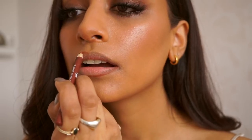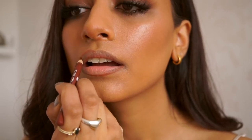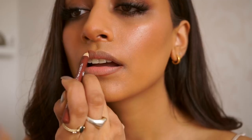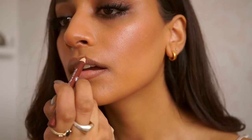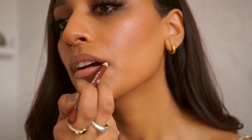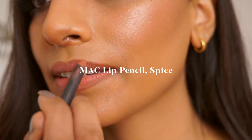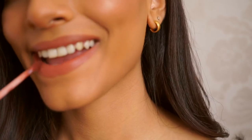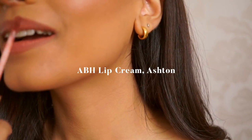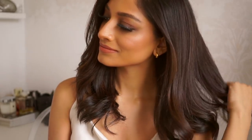This is one of my all-time holy grails — it's a lip liner from Natural Collection in the color Espresso. I pretty much use this to outline my lips and also fill it in; it's a really nice color and it's about one pound, it's an absolute bargain. Then I'm using the Spice lip pencil just to fill in my lips as a really nice base to work off, finishing off with the ABH lip color in Ashton — this is a really nice deep pinky nude — and we're pretty much done with the makeup look.